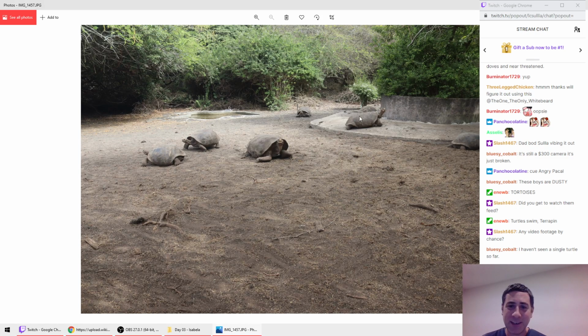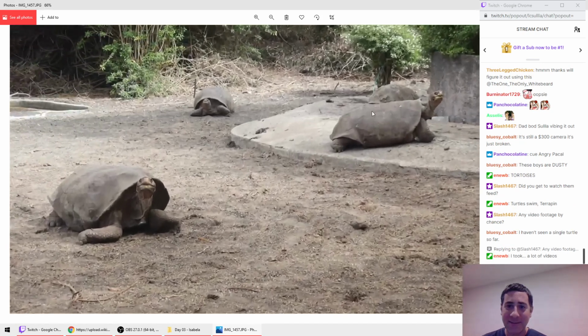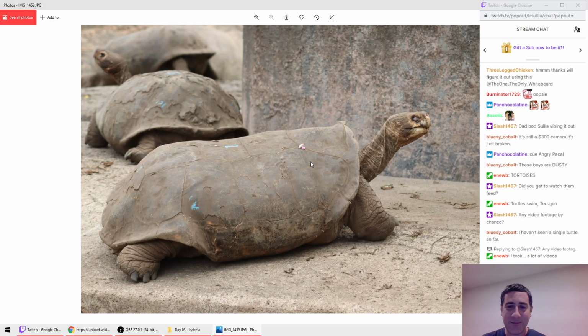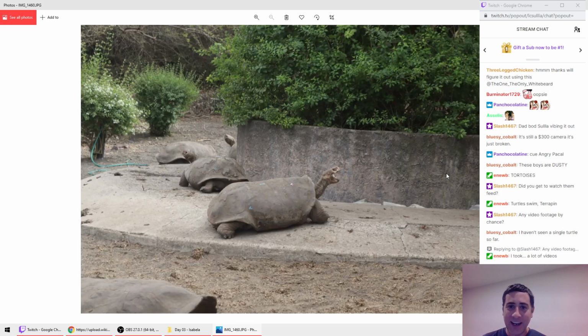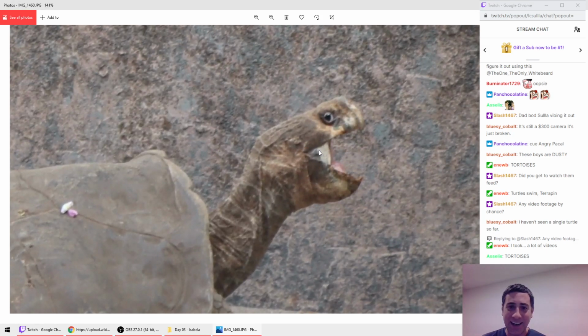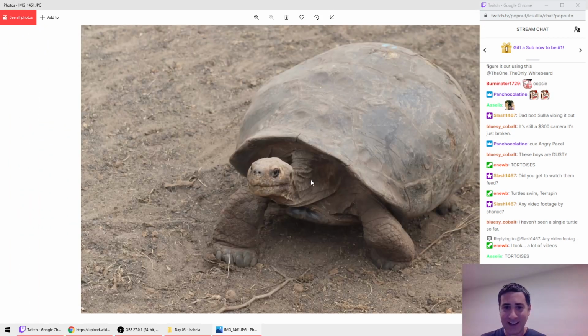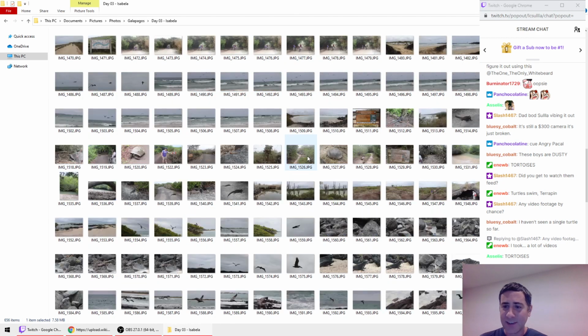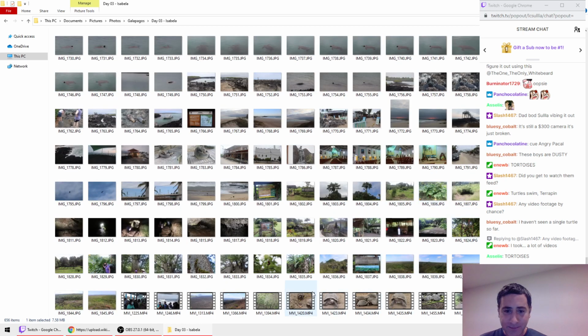This was a different subspecies from the other one. Note that these ones have like the box shape, rectangular in shape. Yeah, this shell just very clearly looks different than some of the other ones. So we're not experts on turtles. Oh, and then giving us a little cheeky grin there. So just to give you an idea of what these ones look like. So I guess they're all technically tortoises, yes.